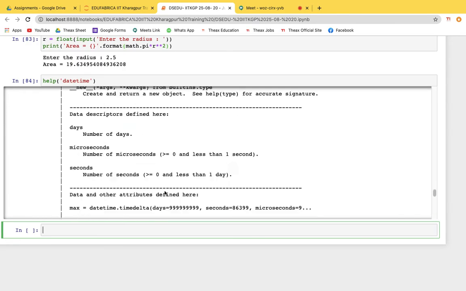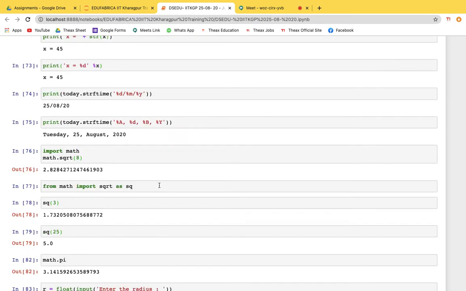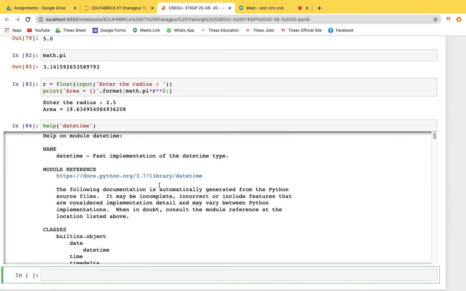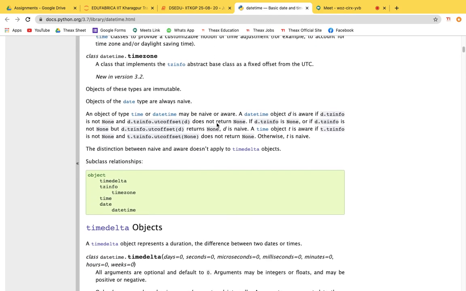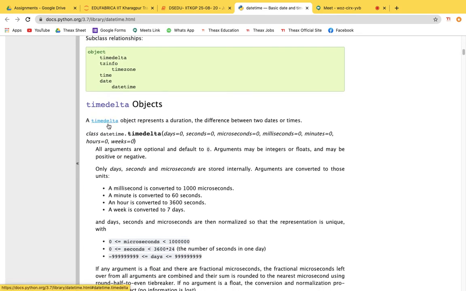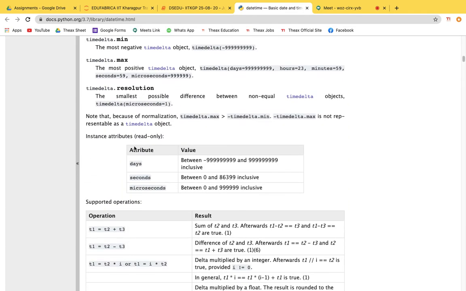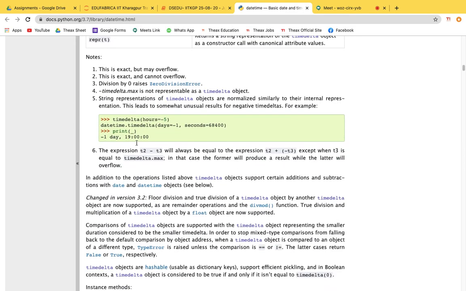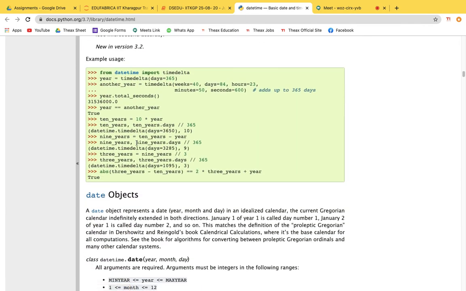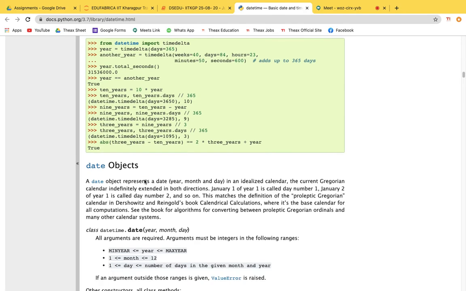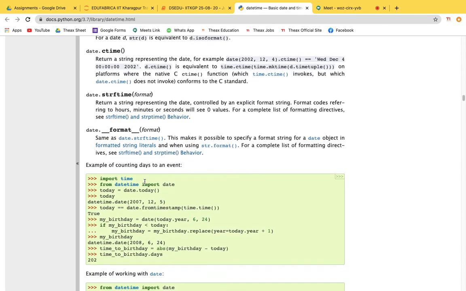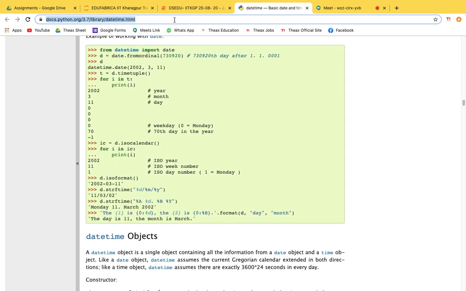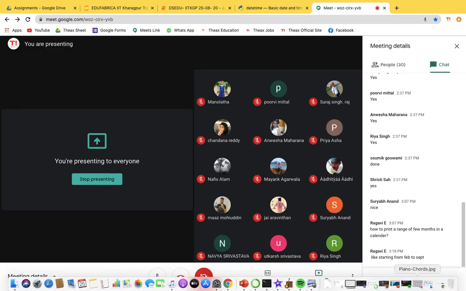And if you don't find the things here, you can click on this link. There it is. You will be taken straight to the Python library's basic datetime types, and you can find what exactly you want. From this timedelta, you can put in a range and get the dates or the weeks or anything you want, between an interval. You can see 9 years, 10 years. Inputs have been taken, and you are getting the values with respect to that. Or, if you want, I can give you the link. Just go through it once.